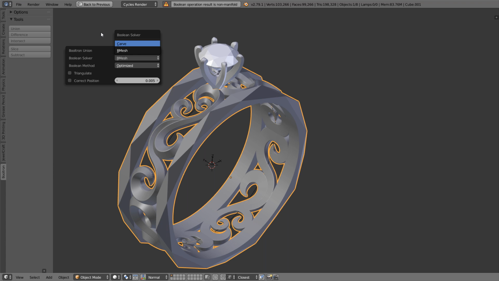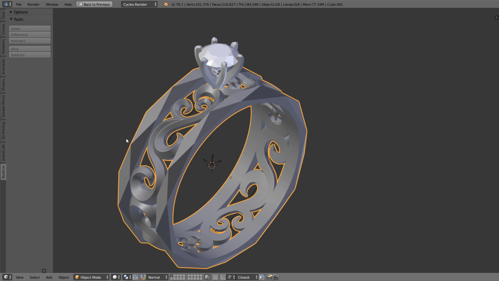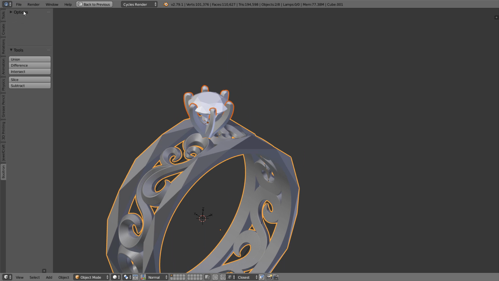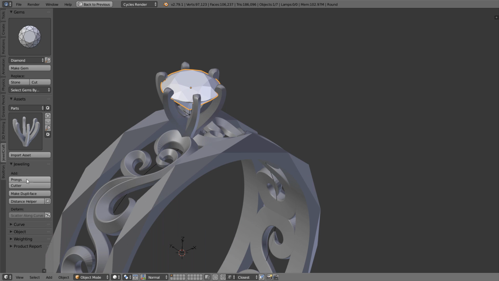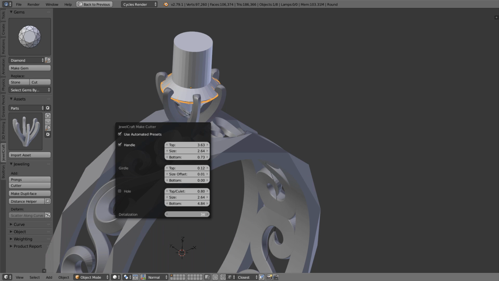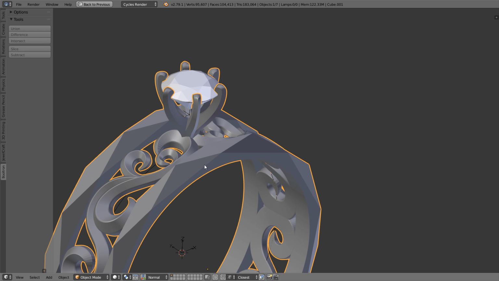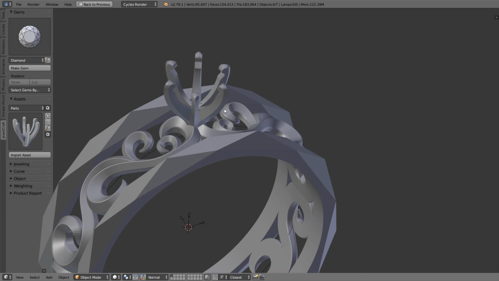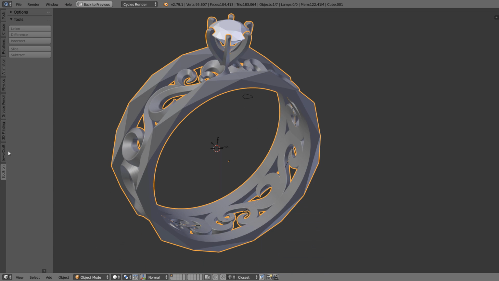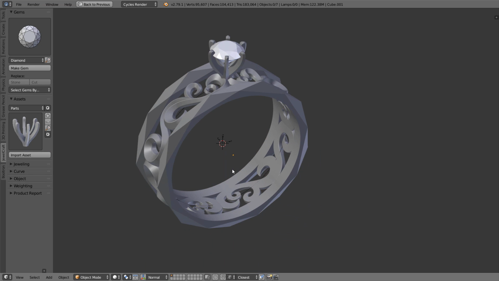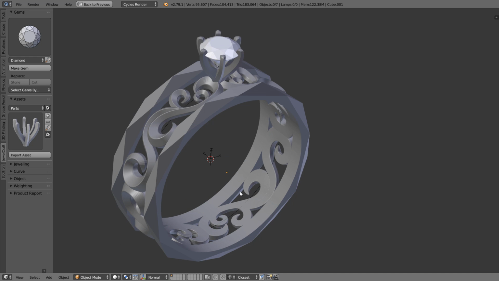And a few moments later, Boolean operation finished. Next, I unite the socket with the ring. Then I create the cutter for the stone and subtract it from the ring. And the last step, check for solid. No errors detected. And like that, in a few minutes I assembled a jewelry product ready for 3D printing.